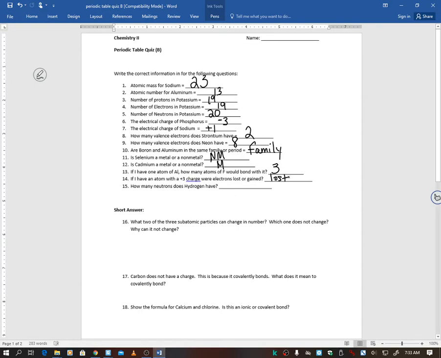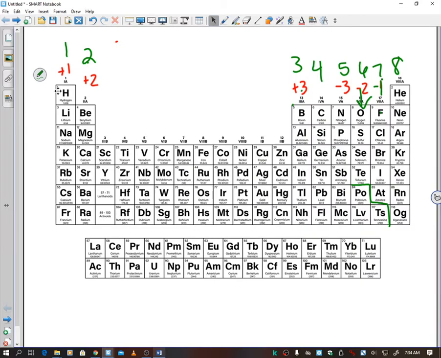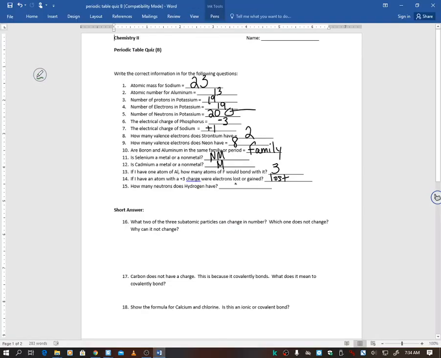Number 15, I put this on here because kids know how to find neutrons, just like we did up here. But then we get to this and they're like, that can't be right. And they always tell me that hydrogen has 1 neutron, when it doesn't. Remember, neutrons are taken by subtracting these two numbers. Well, this is 1 and this is 1.00 whatever. So 1 minus 1 is 0. So hydrogen has 0 neutrons.